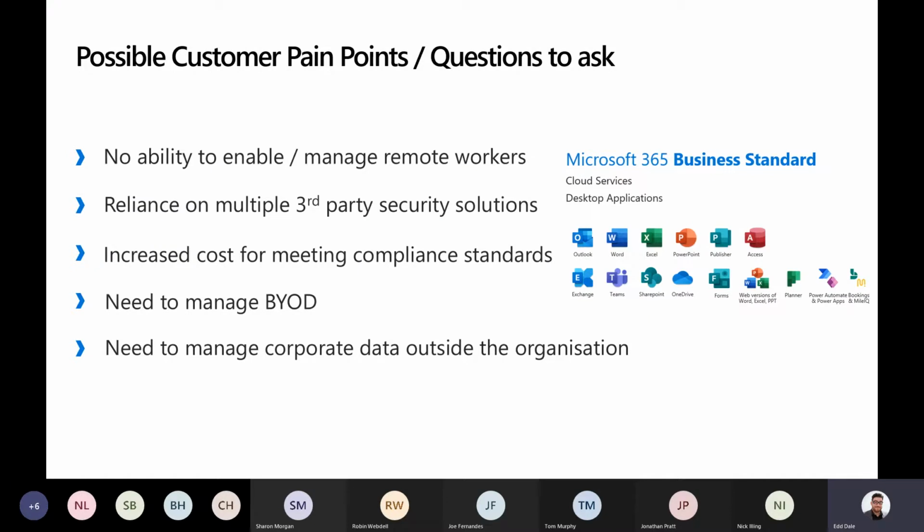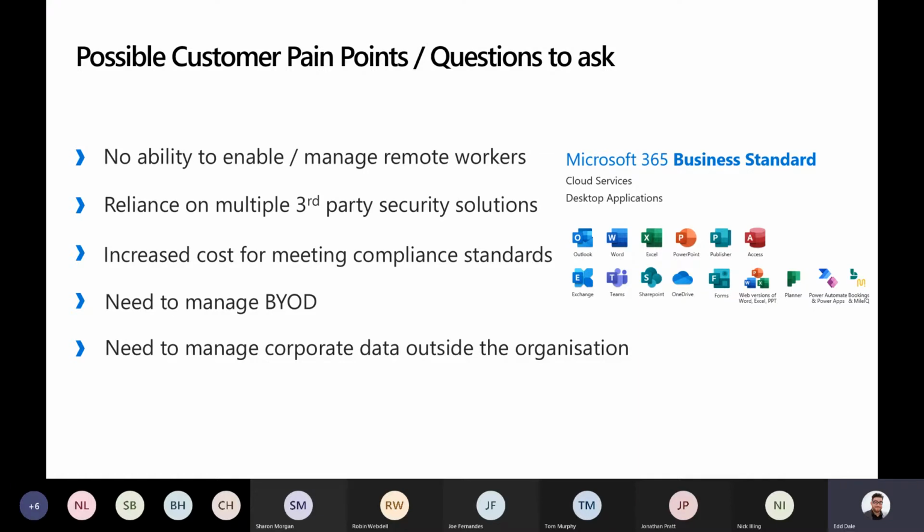That was another thing we mentioned right at the beginning of last week's session, that data was a big concern with people working remotely and data being shared more freely than ever before. Some people are able to send sensitive corporate documents outside of the business, sending documents to people that they shouldn't be. How are your customers on Business Standard managing these types of issues? And if they are using third-party products, well, let's find out. What are those products? How much does it cost? How much time, effort, and energy goes into managing those third-party tools? Because our narrative from the last session hasn't changed. We're still talking about reducing that cost and that complexity.